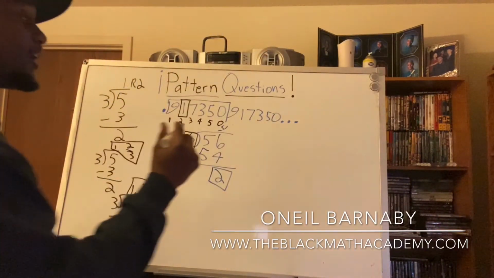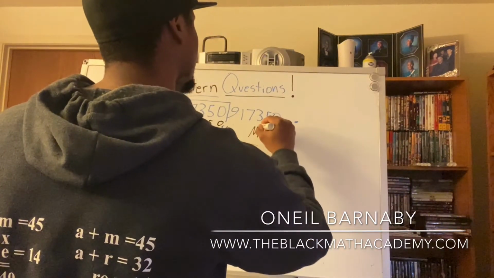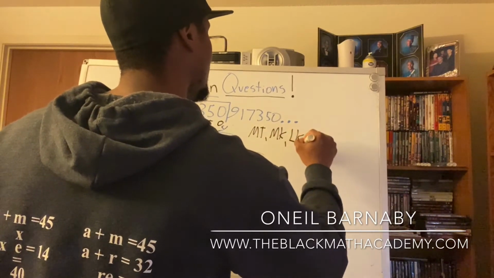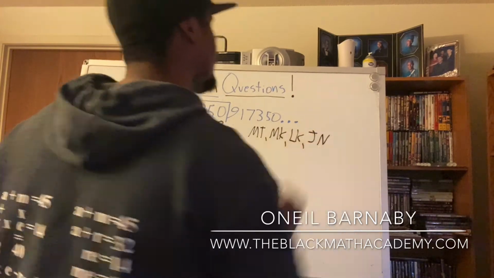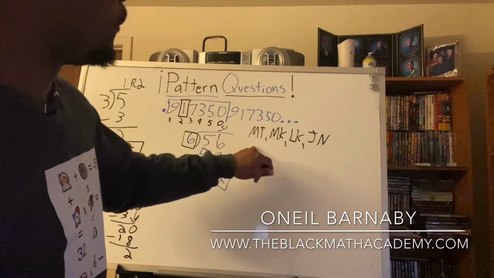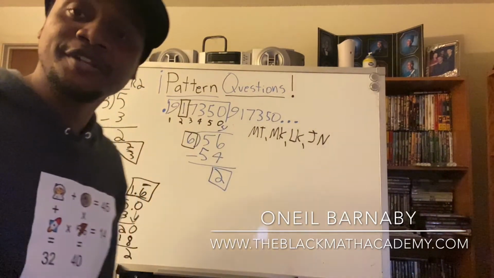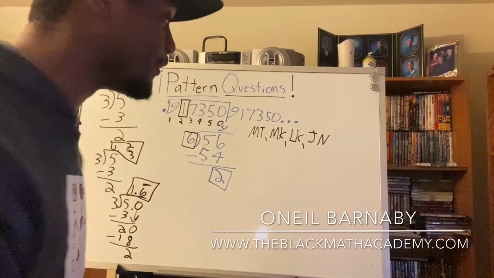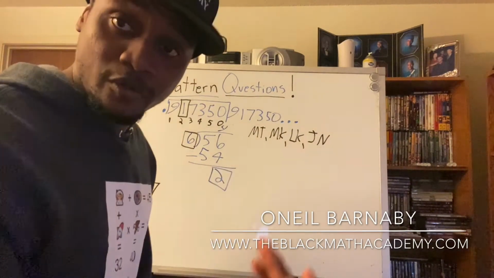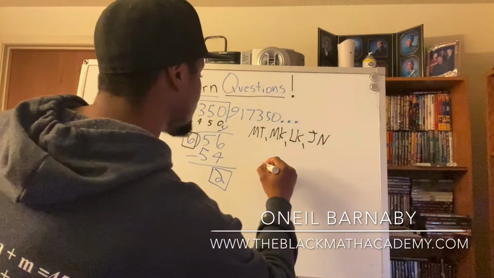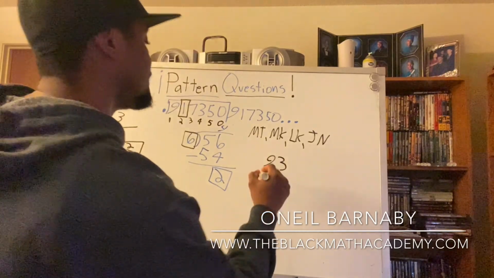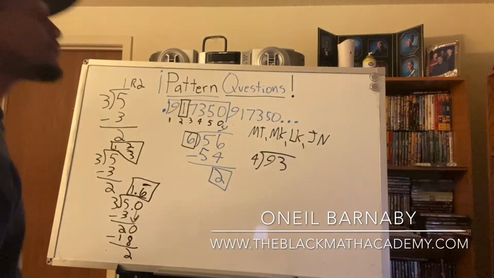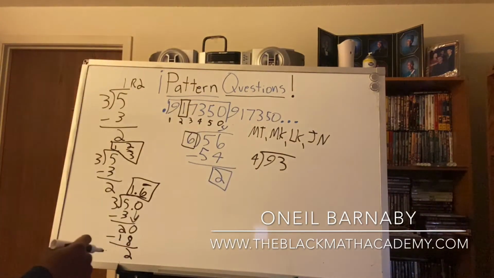So those 4 guys, we've got Matthew, Mark, Luke, and John. All right, so we've got 4 gentlemen in this pattern that are going to be calling in until they get to the 93rd caller. So you look for the 93rd caller by taking that 93rd spot and dividing it by 4 because there are 4 people calling. And then we do this division.